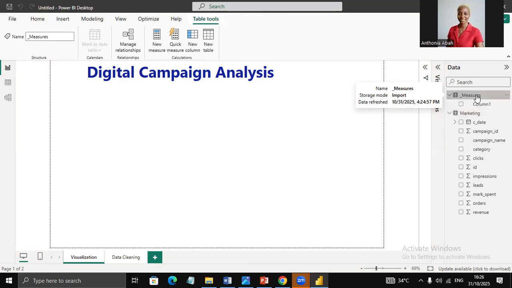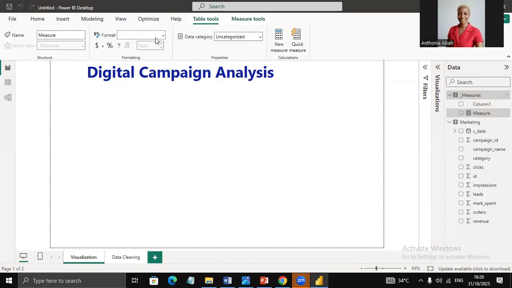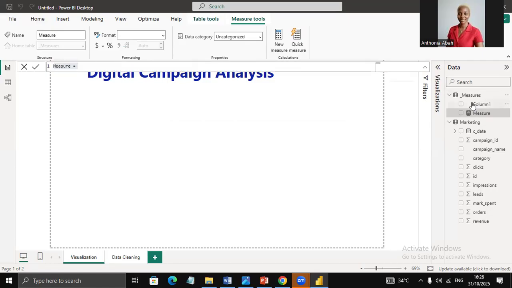Under this particular table called measures, we are now going to add our new measures, which are basically calculated columns that will not be visible in our table, but help with analysis and our visualization.